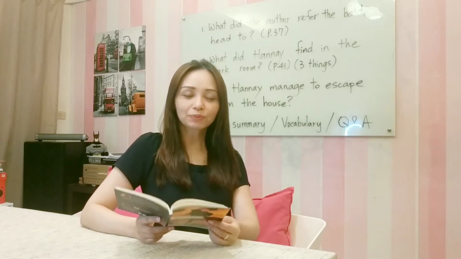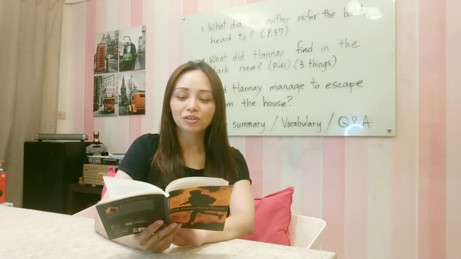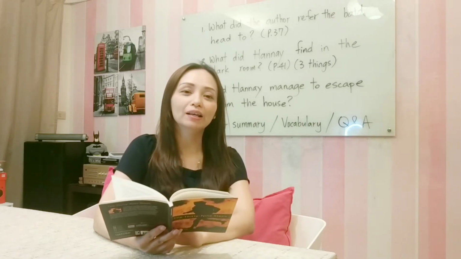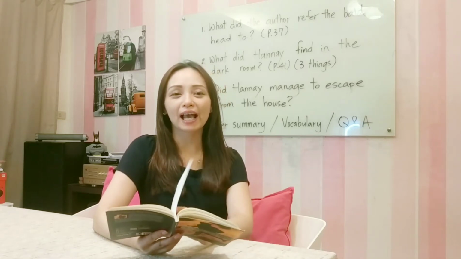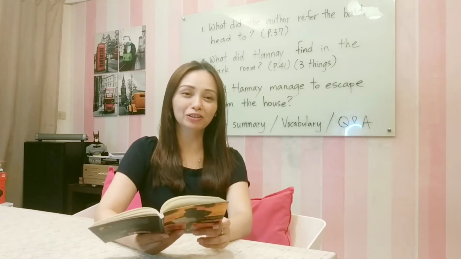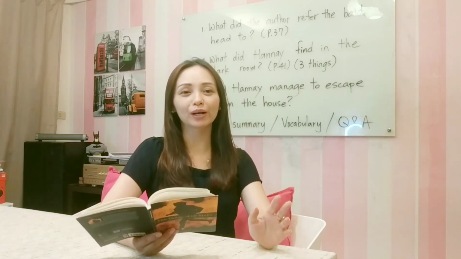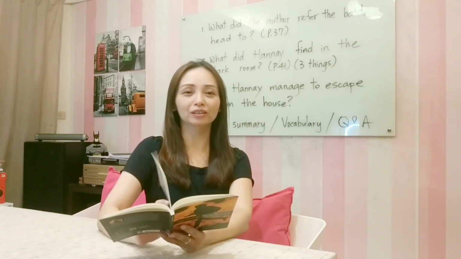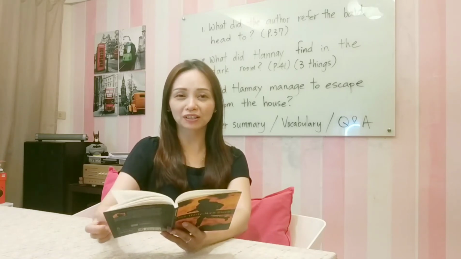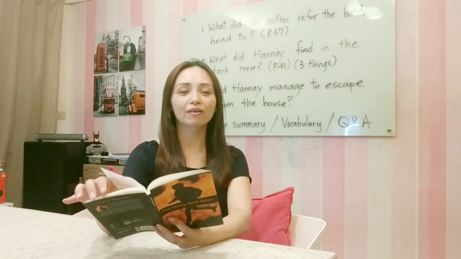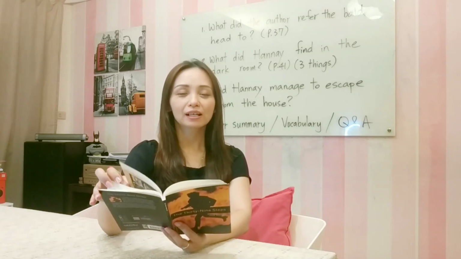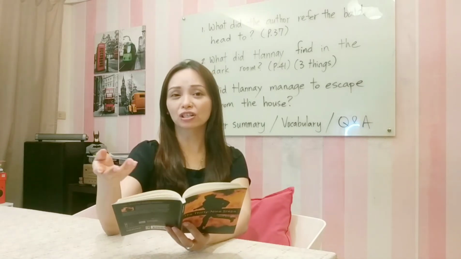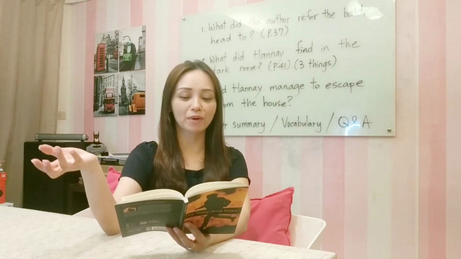Alright. So last week we talked about chapter 5. And in chapter 5, we mentioned that Hannah was running away, and then he found some people working on the road, and then he asked for help, and then he ran away again. Now in chapter 6, it's pretty much the same, but he is running from another place, and then to another place. So basically, chapter 5 and chapter 6 have many similarities. And there are a lot of actions that are pretty much in common, except in chapter 6, Hannah actually runs into a group of bad guys, bad people.